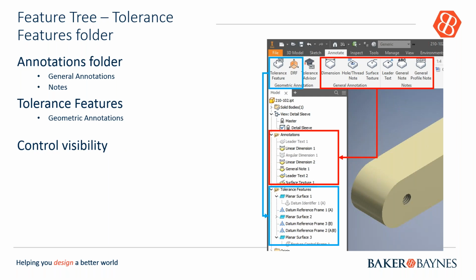Now, what is great here is that it forms part of the design, as you can see in the image on the right, and whatever information is added will come into the design itself. The annotations folder is there, and you've got a tolerance feature folder, which is also available. If you expand that folder, you'll be able to see the tolerancing that's being inserted into the design, as well as the annotations going into it. You can control the visibility of it, very similar to the way you would in the normal 3D CAD environment, where you can switch the visibility on or off.